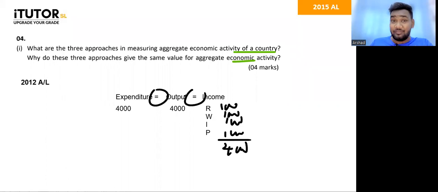Another way of proving this is using the circular flow of income. Using the circular flow of income, you can say households receive rent, wages, interest, profit. Let's say they receive 1,000. That 1,000 is what they use as expenditure to purchase goods and services. So the income will equal their expenditure. When they spend 1,000, in return they get goods and services, an output worth 1,000. So you can also explain this using the circular flow of income. It's a common question that they ask to have an idea.